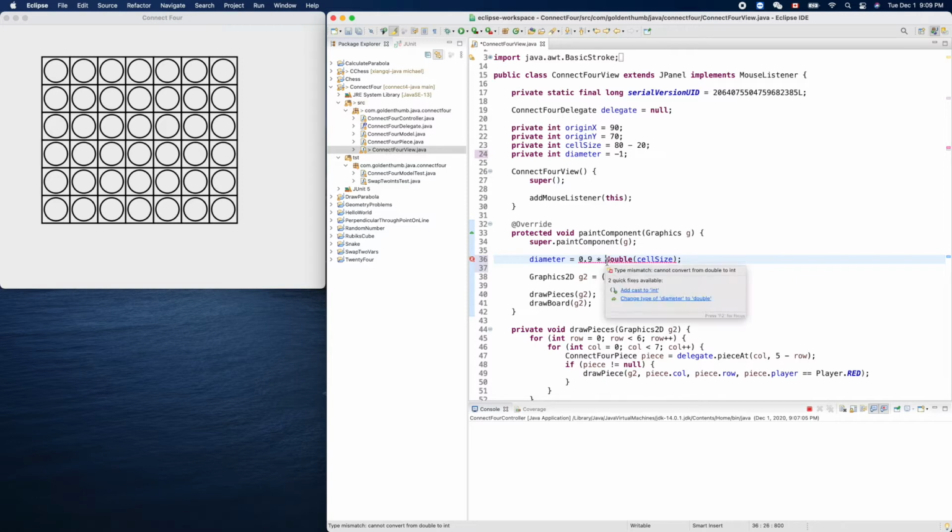No. We have to do something like that. Cast it to double. Then we can change it back to int, like that. This is okay.